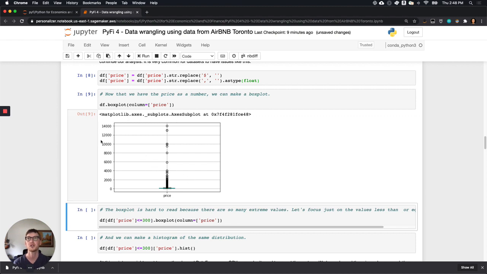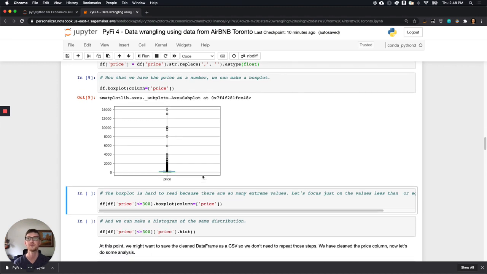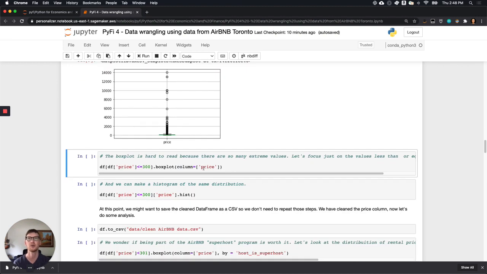The base box plot here is really hard to read. There are values that go from, it looks like, 0 all the way up to 14,000. There are some properties in this data set that are $14,000 a night to rent. But those are clearly outliers. I'm more interested in what is a normal price for a property on Airbnb.